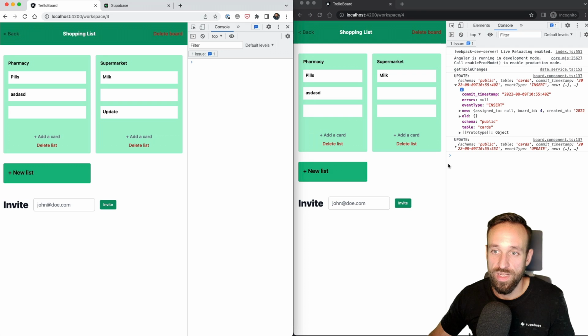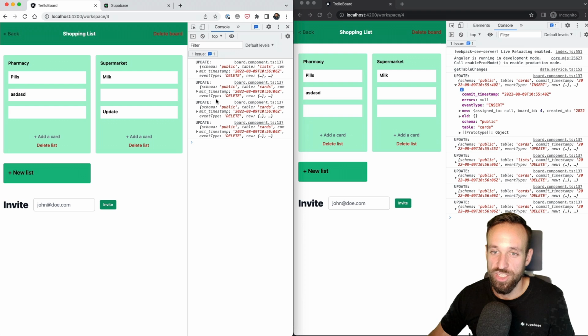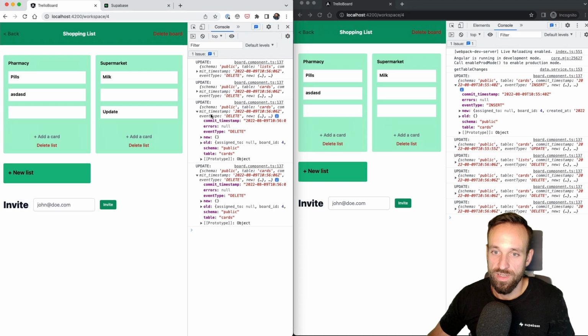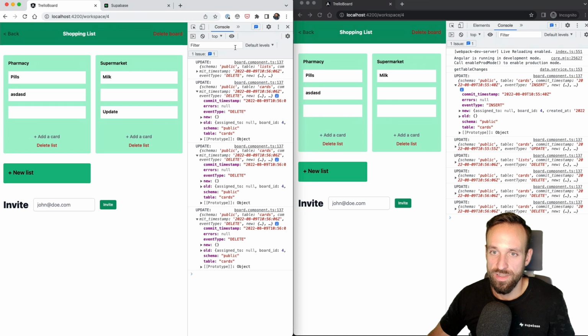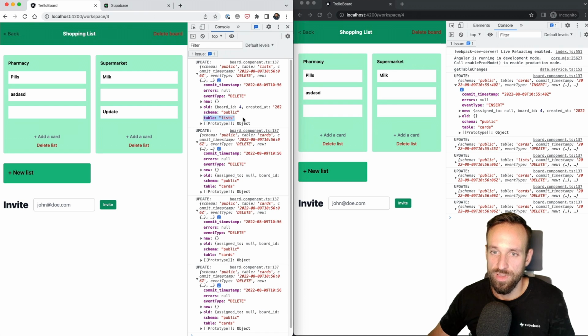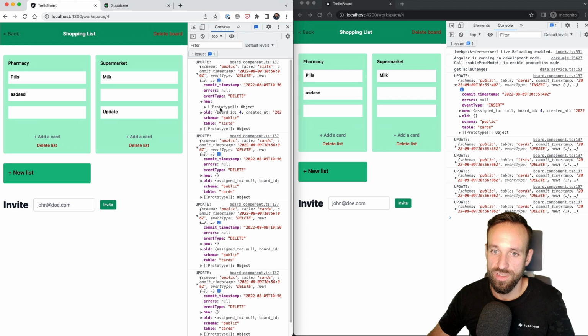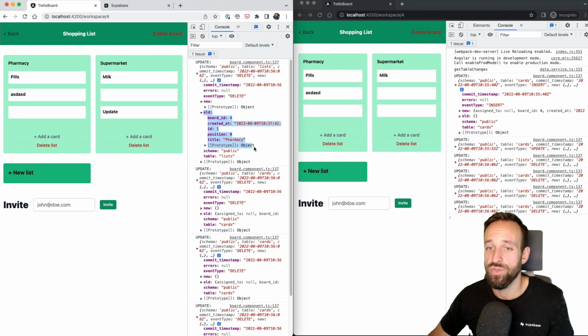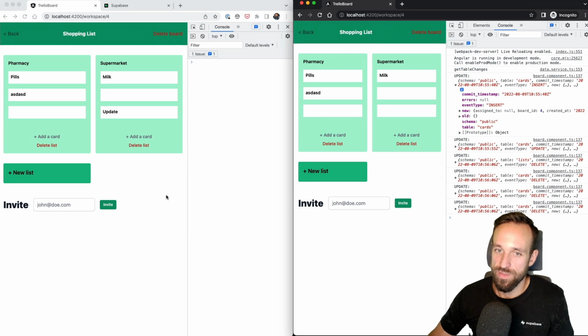And now also when I delete a list, we should get a delete update. Actually, in fact, we're getting a delete update for a bunch of things because we got the cascade. So we're removing the pharmacy list and all of its cards. So cards, cards, cards, and then we got table lists, event type, delete, and the old event. This is also why we added replica identity full in the beginning when we set up the SQL tables. So in here it returns the old document. This is really just one reason to use this.